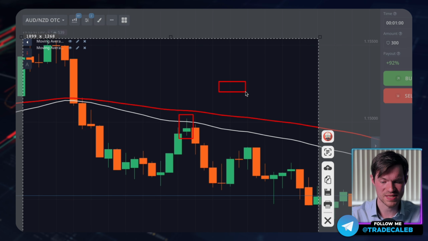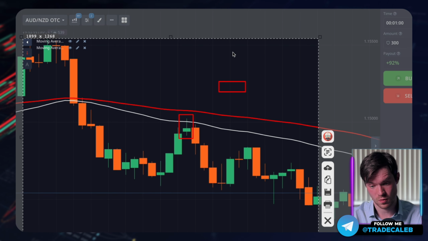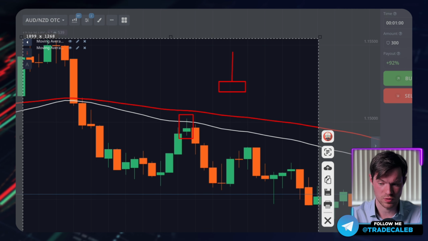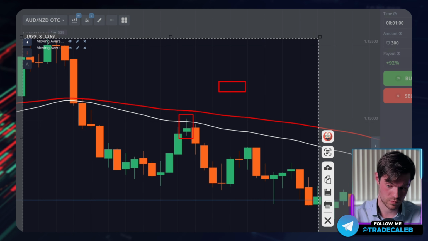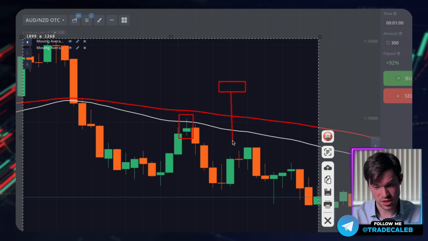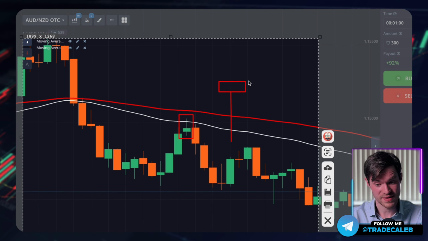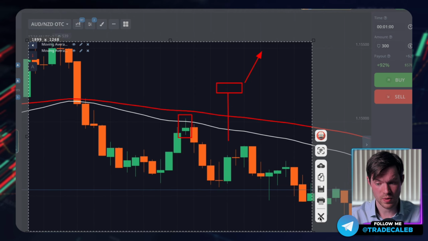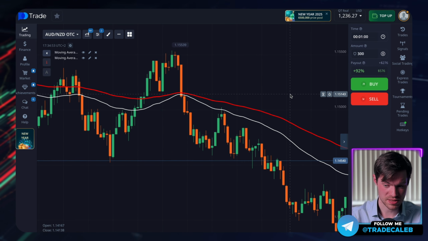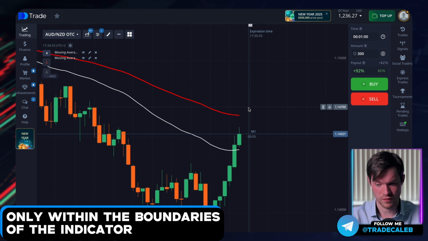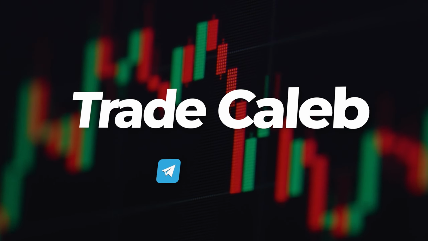It consists of a small body and a big shadow, which is directed either upwards, which means that the next candlestick will be red colored on the downward. Or the shadow is directed downwards. In this case, the next candlestick should be a rising with a green color, but we should pay attention to this candlestick pattern only within the boundaries of the moving average indicator.